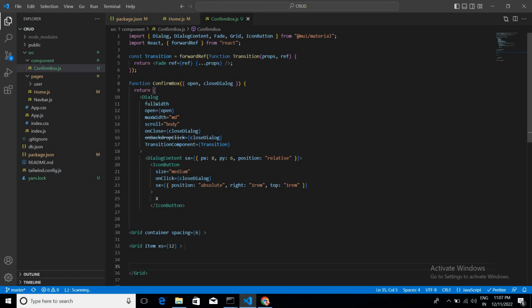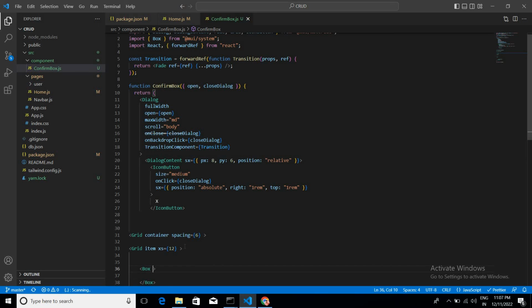Now I'll have a box. Box is just similar to the div, nothing different here. Don't confuse with these terms because recently I started using MUI too much and that's why I'm using it here too. But you can go with any other common div or anything else in this HTML part because it totally depends upon you how you manage these things. I like it, that's why I'm using it, but it's not that particular that you should also use this. You can use anything.